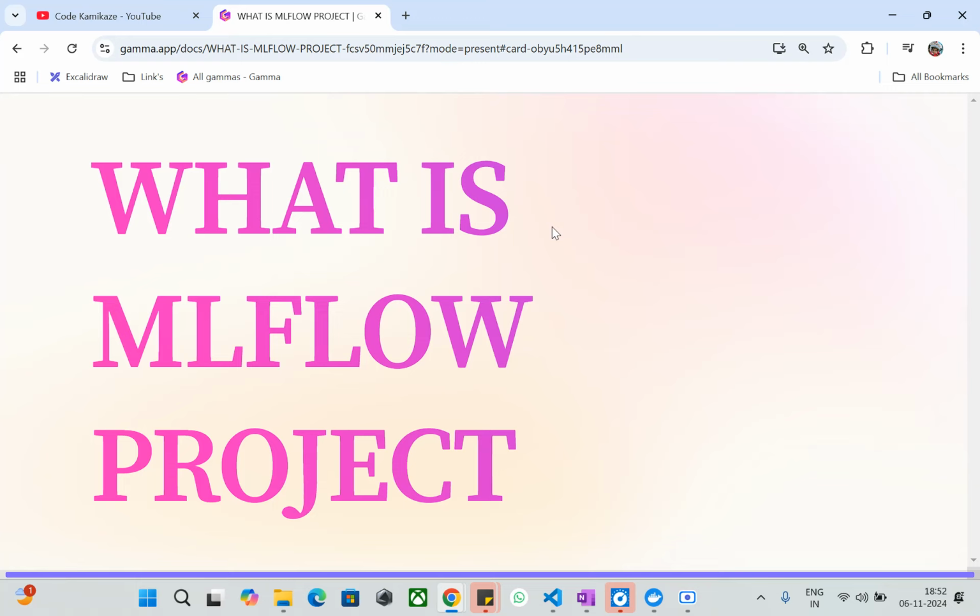In simple terms, an MLflow Project is like a blueprint for a machine learning project, and it organizes your code, dependencies, and settings in a standard way so anyone can understand and rerun your work in the same environment. Which means you bundle all your dependencies together and specify how to run your source code with all the required settings in a specific, standard way. Then you give it to somebody, like a colleague or someone from another organization, and they will run your code and expect the same results in their environment, or in the same environment.